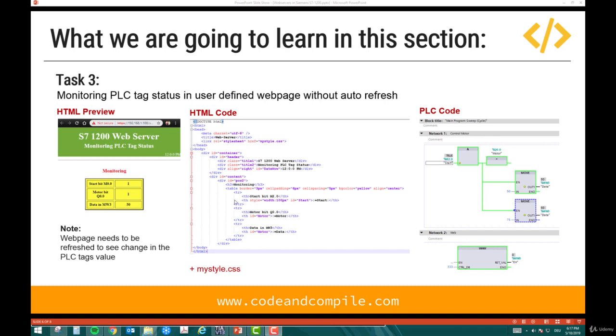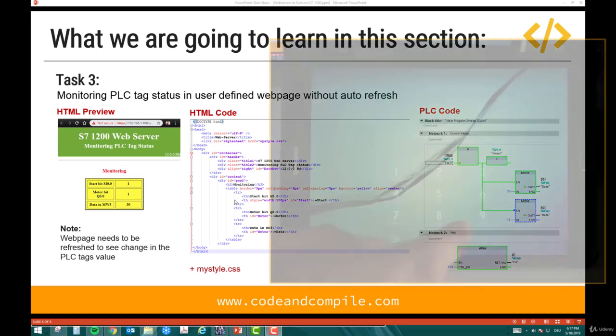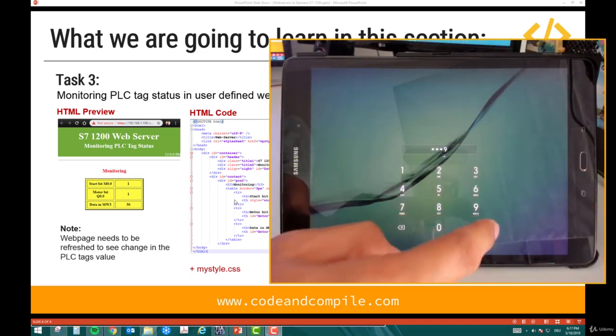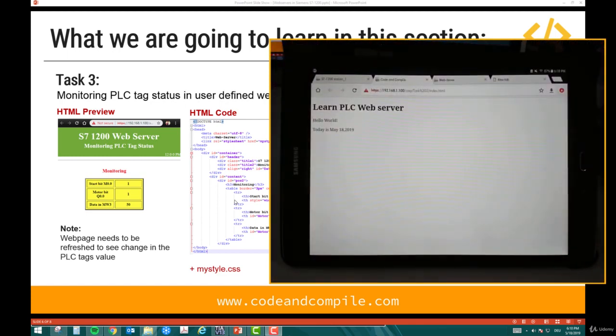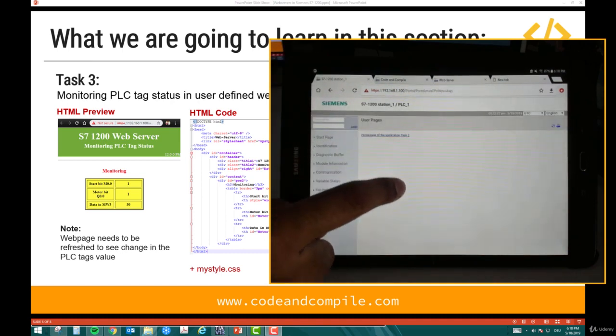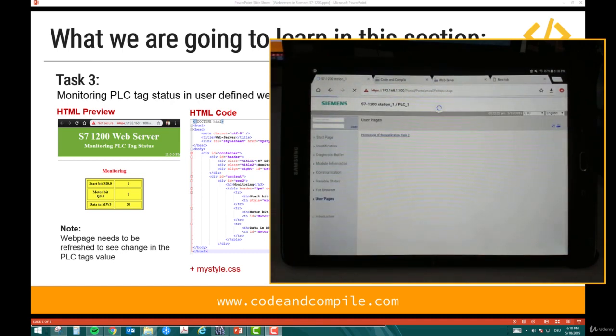So first of all, I would like to show you in my tablet. So let me just unlock it, and I hope you can see on my screen the tablet is here, and in this tablet I want to show you where you can monitor the PLC variables. So if you go to the PLC station, and let me just refresh it just to check it's the latest web page, and here on the left you will see variable status.